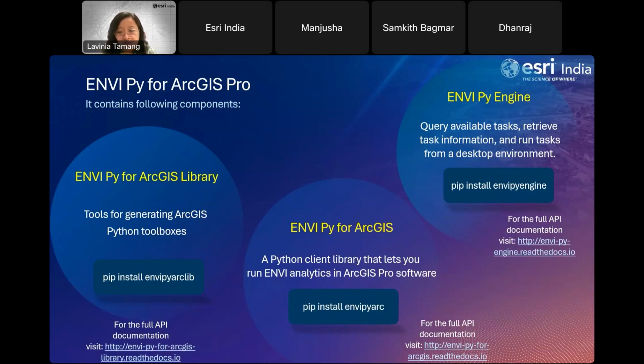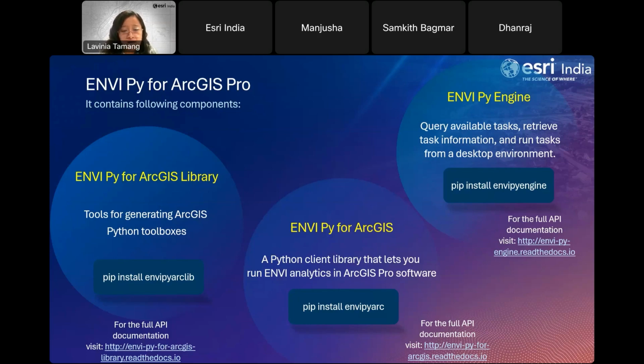It creates that empty toolbox from Python and helps in creating the ENVI tools within the ArcGIS Python toolbox. We can use the pip install ENVI-Py arc library command in the ArcGIS Pro Python command prompt, and you can certainly visit these links for help and the documentation.